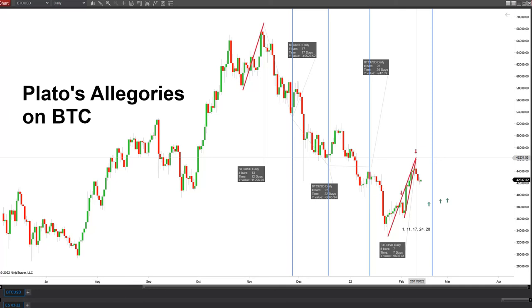The first date I'm looking at is the 12th. The next date I'm looking at is the 14th. And then the last date I'm looking at is the 17th, 18th. So we know now from that calculation the 17th overlaps with the 17th I already had, so that is going to be strong. And then I have the strong date of the Plato allegory at the 20th. So I'm definitely going to be looking for a move from the 17th to 20th, because those are going to be two strong points.